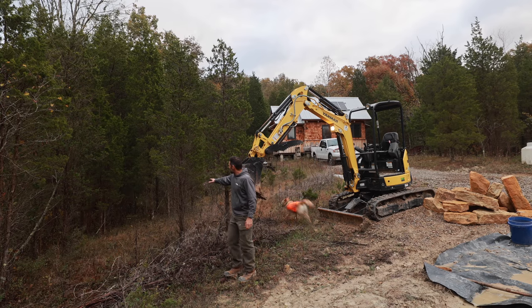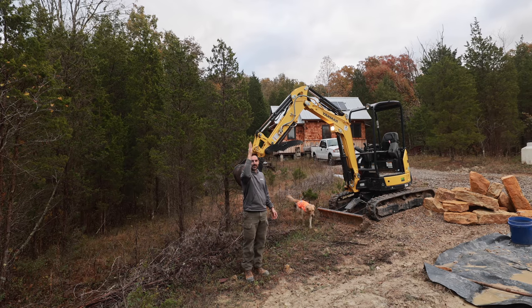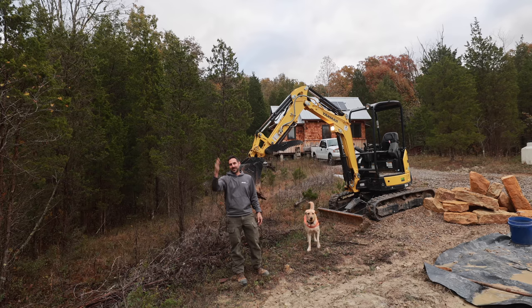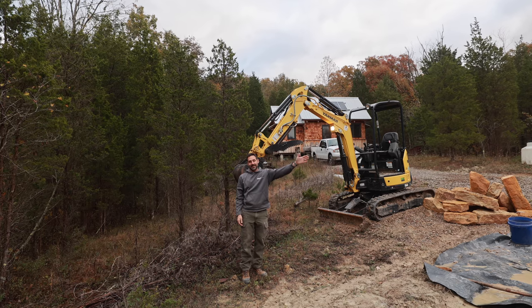So right in front of these two little cedars right here is where I want to put the panels on a pole. See, the cabin actually faces southwest. So southwest is basically along the tree line beside the pond. So the panels themselves will actually face kind of like that.